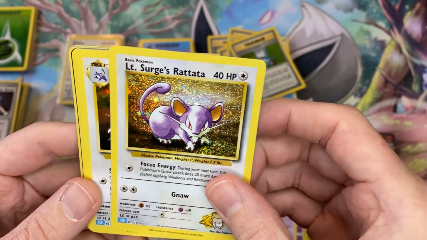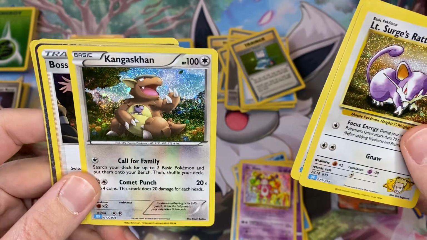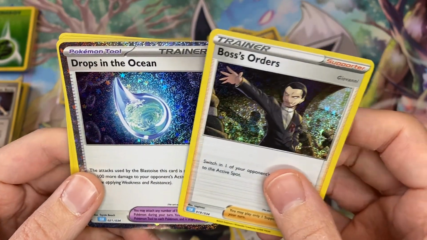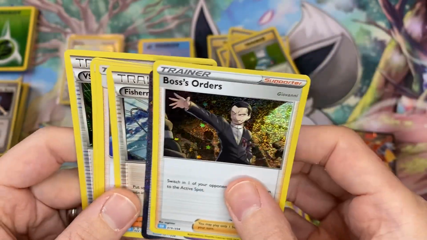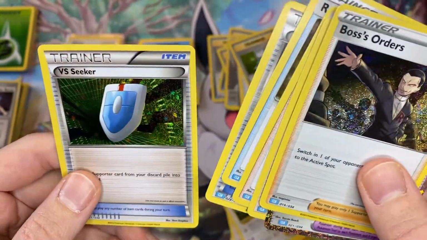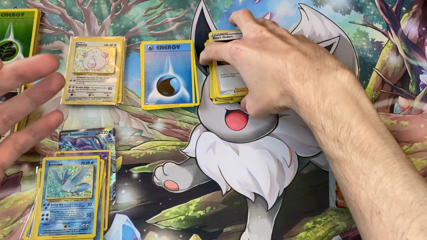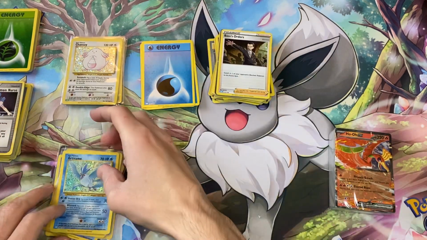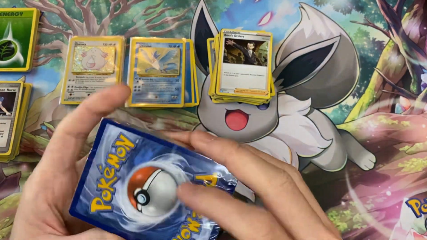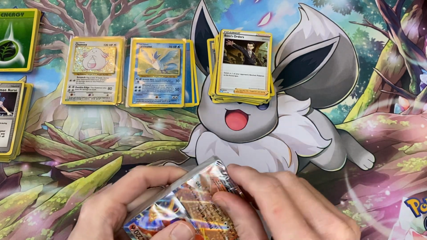We have a Rattata and the Raticate into the Kangaskhan, and then I think it was just a bunch of trainers on the end, wasn't it, last time? We have a Fisherman, Pokemon Fan Club, Rare Candy, a Super Rod, and the VS Seeker again. So let's get all that out of the way. Pop that over there, and we'll move on to the final deck, which would be the Ho-Oh and Charizard deck.